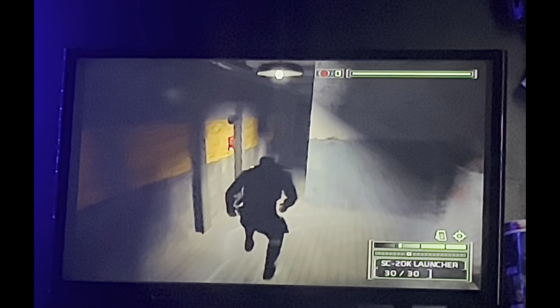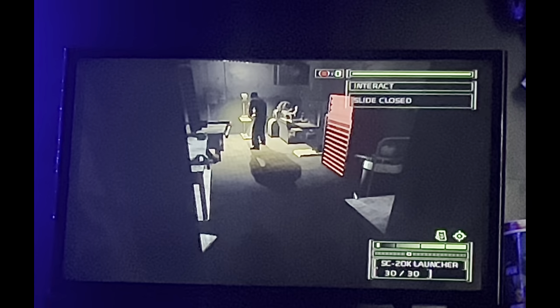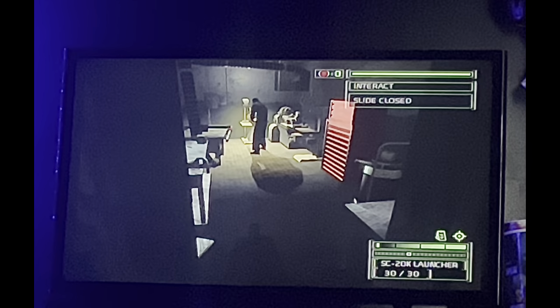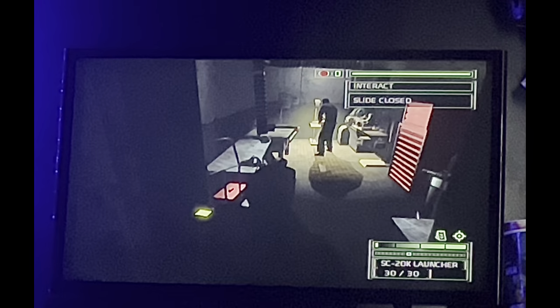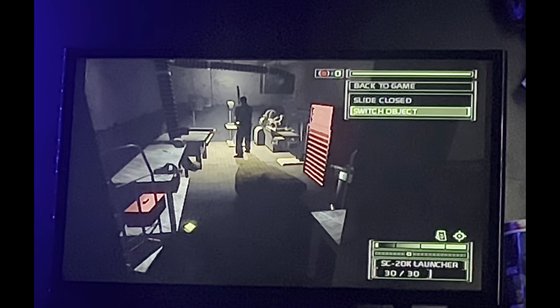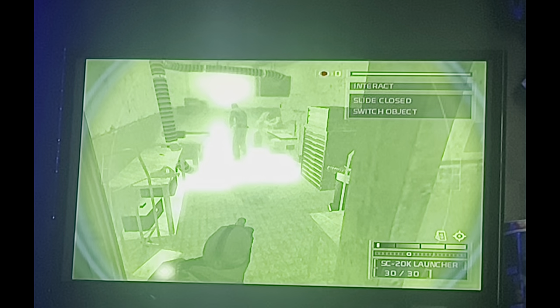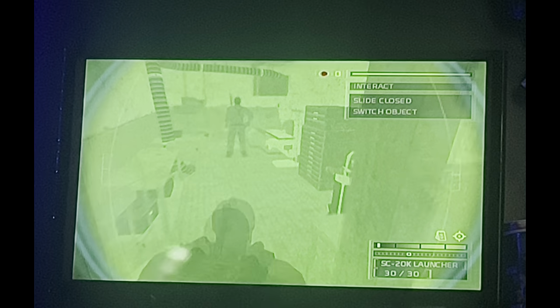Now this guy right here, he's a little hard to get by, but not too hard. All you have to do, really, is just turn off this light, and once you turn it off, he'll come walking back over here. That gives you an opportunity to get right into that crawl space right there. So here we go. Turn on my night vision. Here we go.